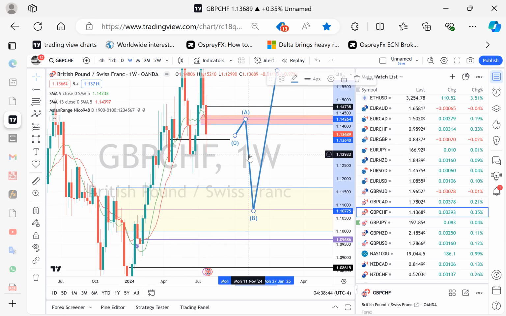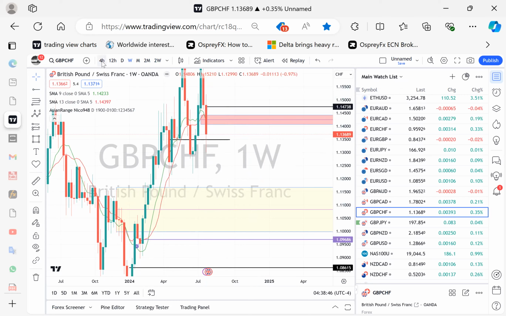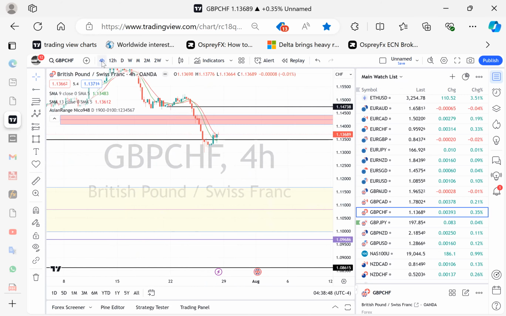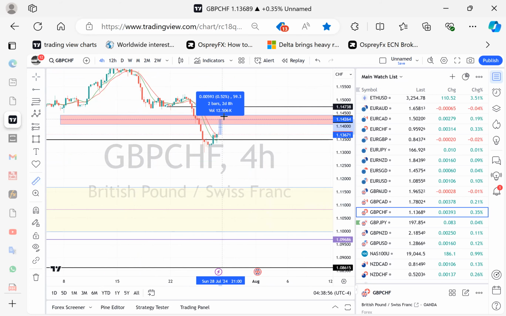Now I'm going to drop down to the 4-hour so I can see if there's any imbalance. And yes, there is. And we can already see where price started coming back up. So it seems to me that this is a high likelihood that this is where price is going to come. It's about 54 pips here. There's imbalance up here. So it could come about 90 pips, could come all the way up here, 110 pips to start selling back down.